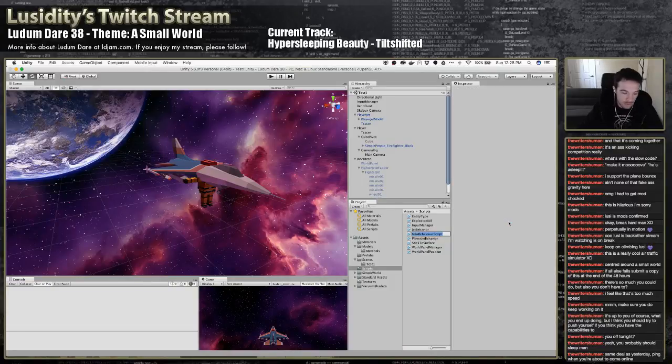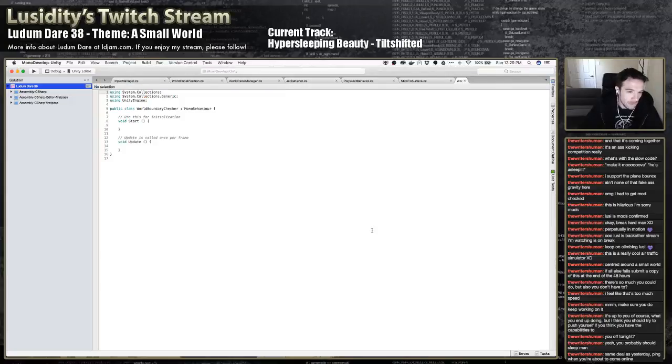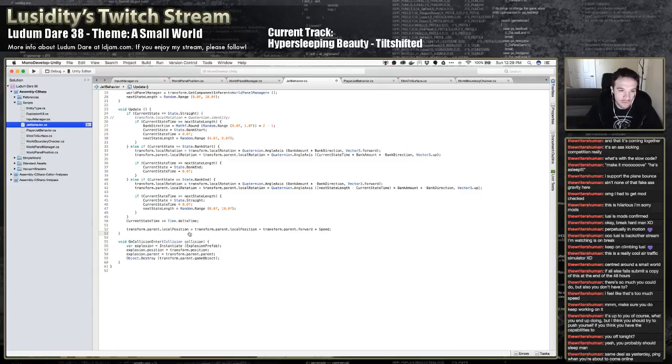So let's say world boundary checker, I don't know. But basically what I want to do is separate the code that I use for the boundary checking into a different script that I can add to different things.